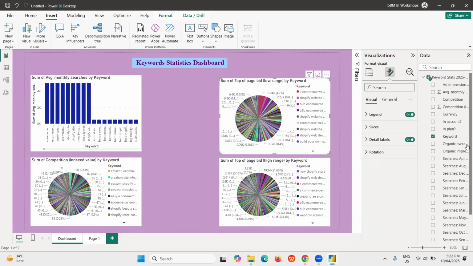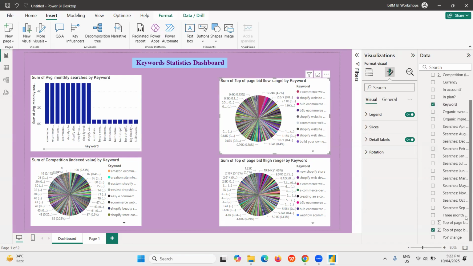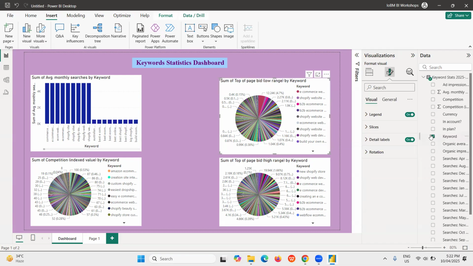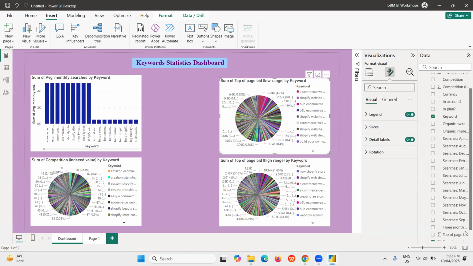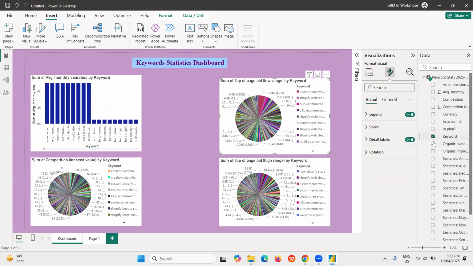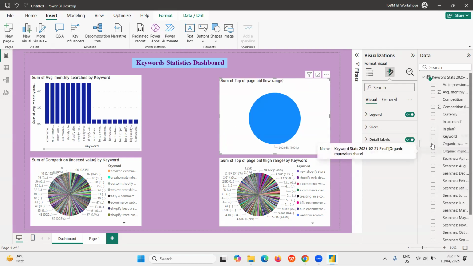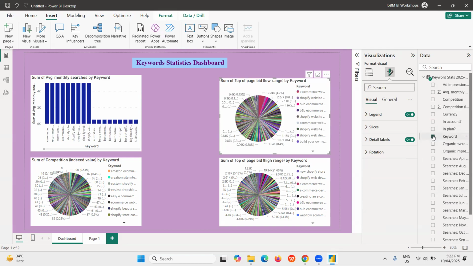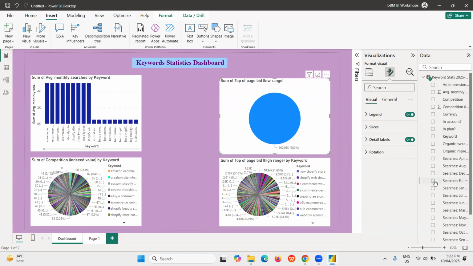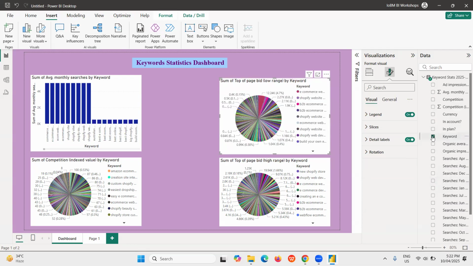You can also change it if I am not liking this, so I can do one more thing: I want to create it through something else instead of keyword. If I selected organic, no, there is a limitation in this file that it would be created through keywords. So through keywords, it is easily shown and good results are coming. I hope you enjoyed it a lot.